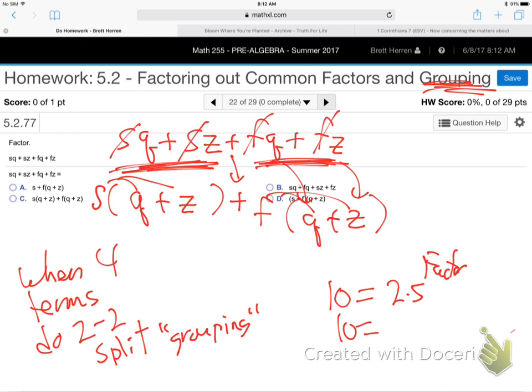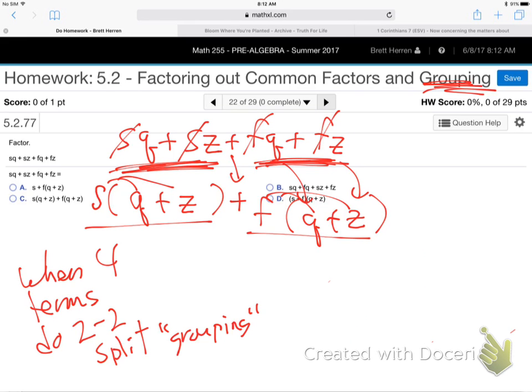What if somebody said, yeah, no, but 10 is 3 plus 7. Well, yes, it is 3 plus 7, but that's not factoring. Writing it as added is not factoring, it's writing it as times. That's factoring. That's why this is not yet done. It's not yet done. Why not? Because it's not written as things timed. It's one big thing added to another thing.